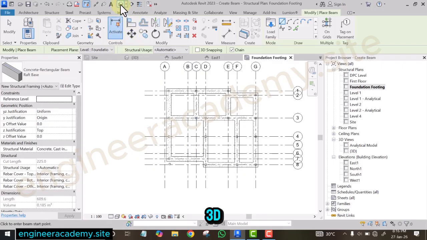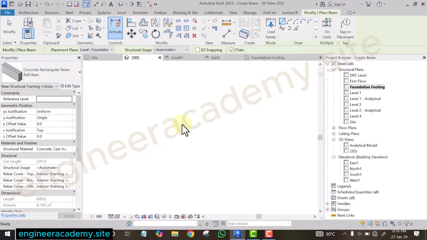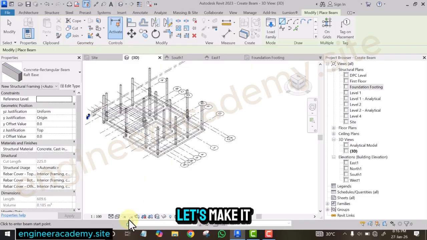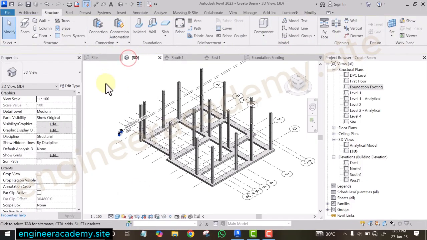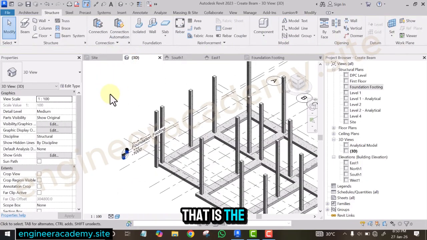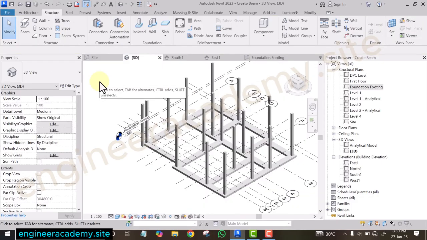Let's look at it in 3D. Let's make it shaded. All right, so that is the raft base.